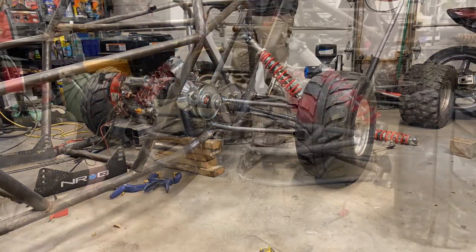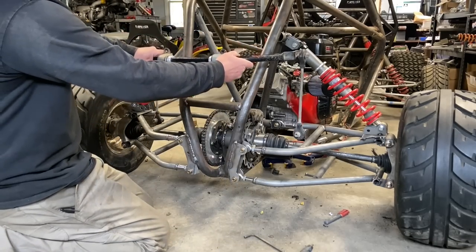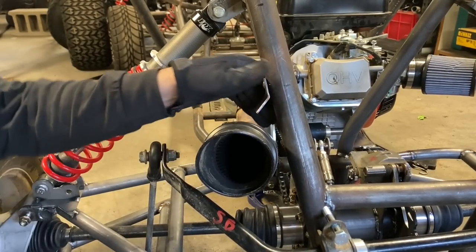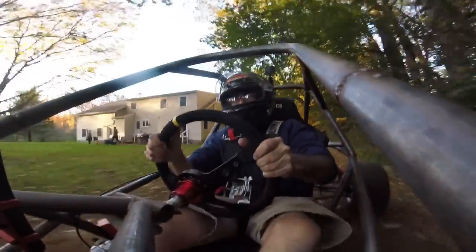On the next episode, we'll be mounting a sway bar to get the rear end under control. We are going to come up with a custom exhaust for that Predator engine, and we're going to do some test driving to see how well this thing performs, what kind of top speed we can get, and see how much everybody likes driving it.